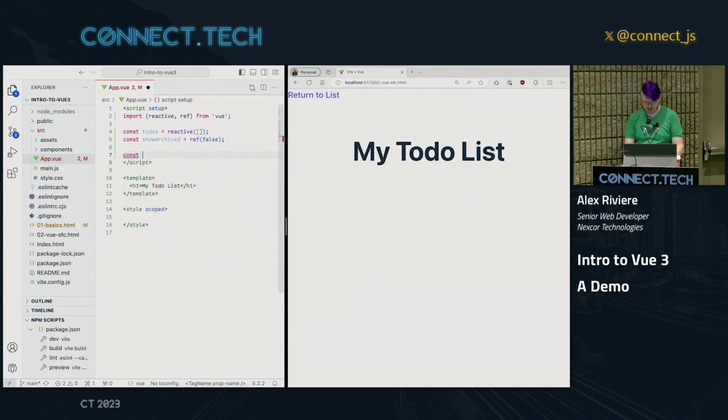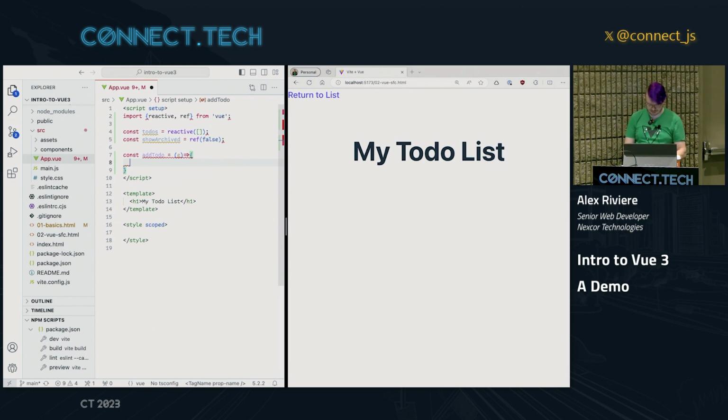The next thing that I want to do is create a method called const addToDo, and that takes an event. And that event, right, I keep on wanting this to be like function, and I'm not. So that event is going to actually be a form submit event. Because when we add a to-do, I'm going to put it inside of a form, and then when that form submits, I'm going to just get the value that I need.